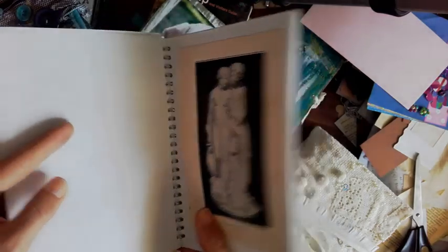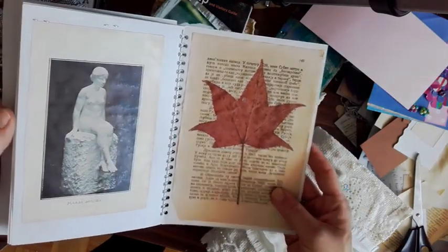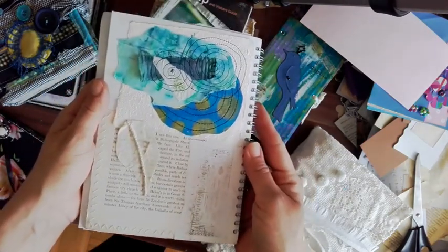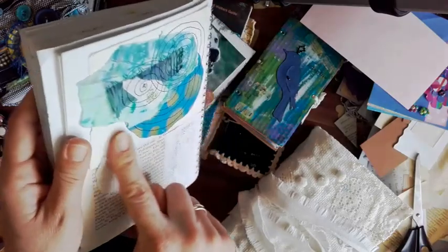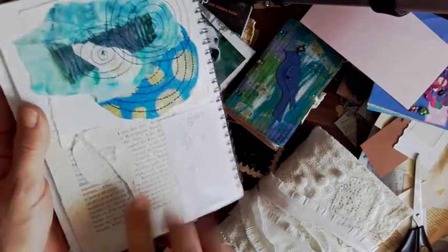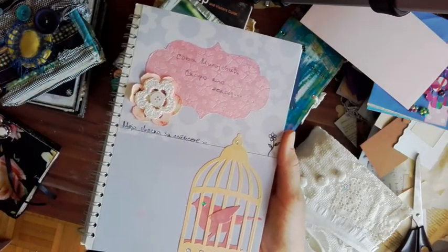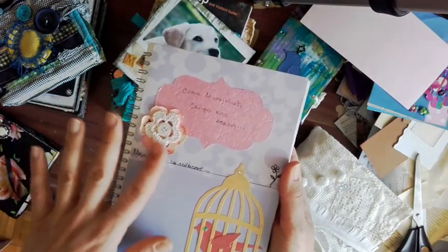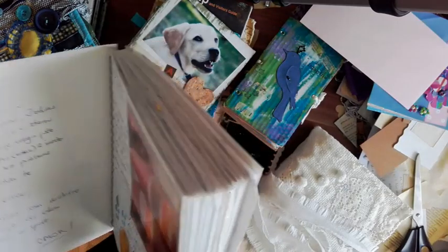Here I just glued in a page from an old book, and yeah. There's a leaf, of course, on an old book page. Let me see. No, I can't show you the inside of this one because it's one of my diaries, and it's too personal. Here's some collage. This is like a stamp. There's some leaf there, and it's not pretty or anything. I don't know why I decorated it like this, but I just don't really think too much about the work that I do in my personal journals. As I said, it's absolutely just for me.